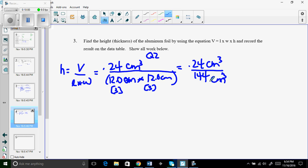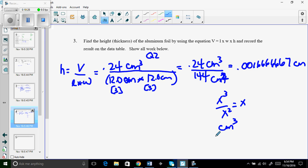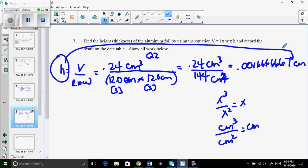When I do 0.24 divided by 144, and then I have a cubic centimeter over a square centimeter, when I do this on my calculator, I get this very, very tiny answer called 0.001666667 centimeters. Because if x cubed over x squared in your math class is x, then a centimeter cubed over a centimeter squared is a centimeter. And why is that important? Because you would expect that height would have centimeters.